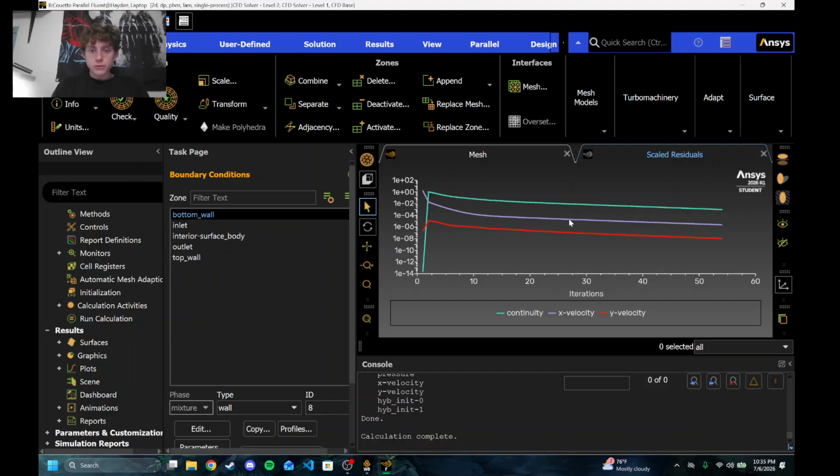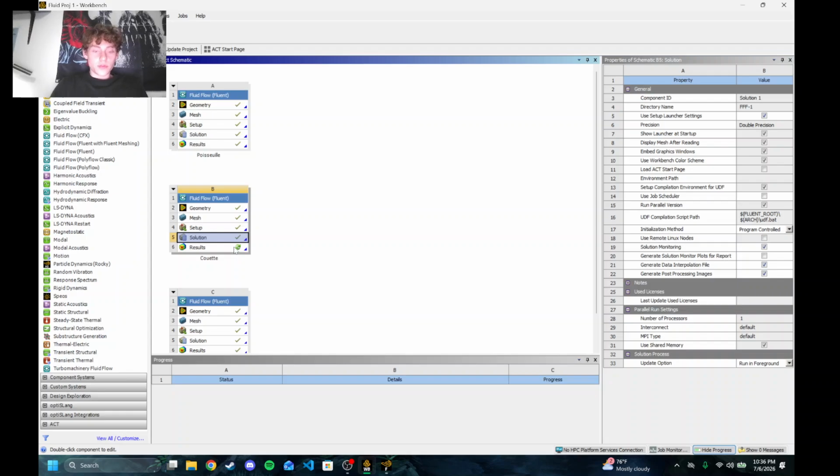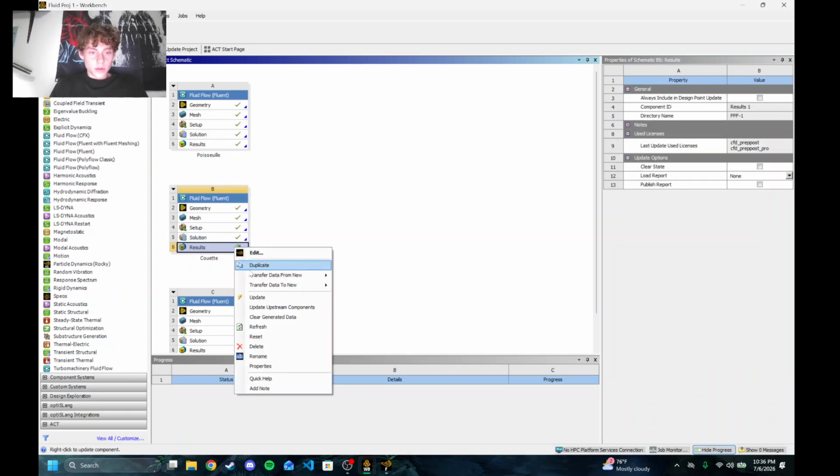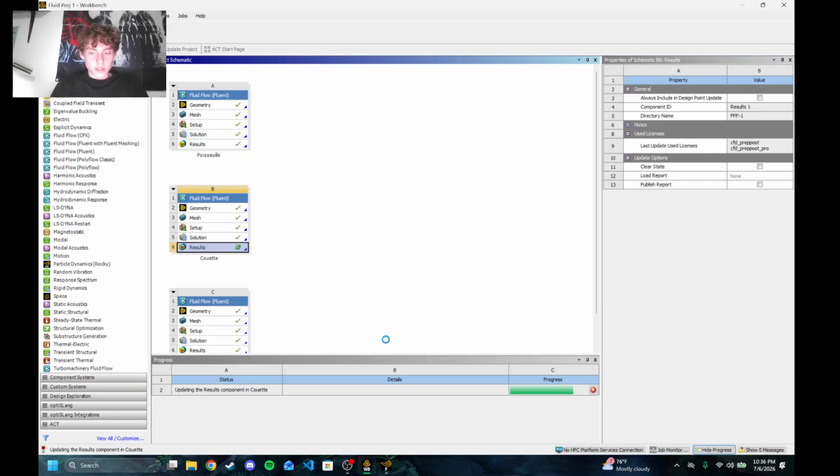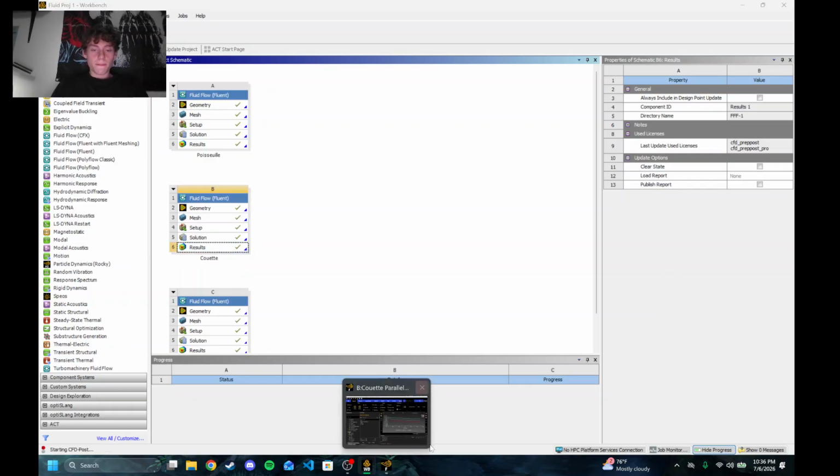Cool. Here's our residuals. So now we can go in and do the velocity contours and vectors and stuff. All right, so we'll open this.